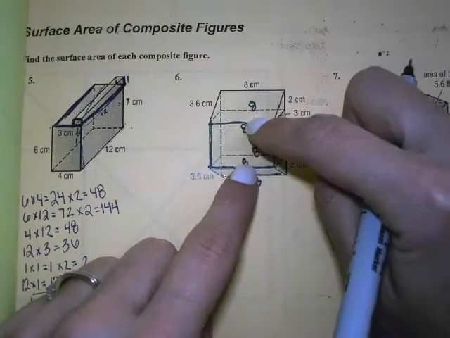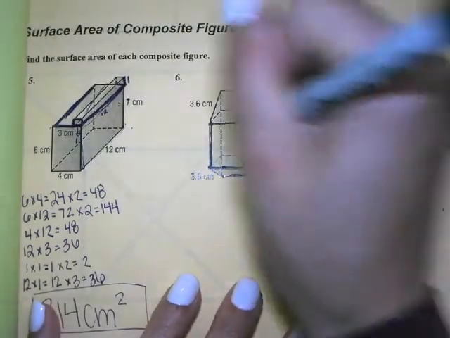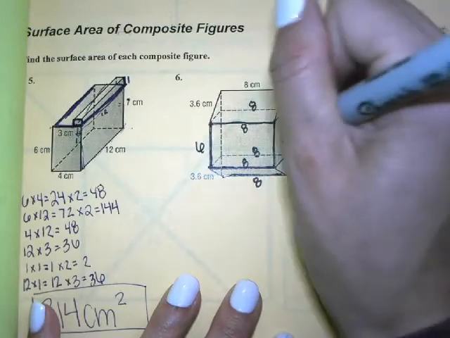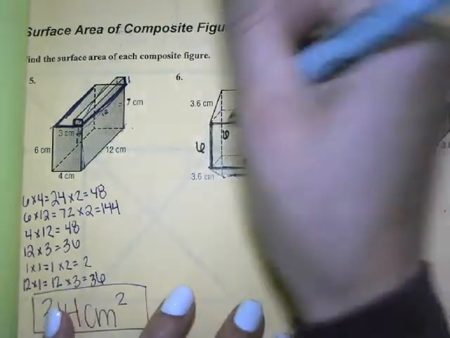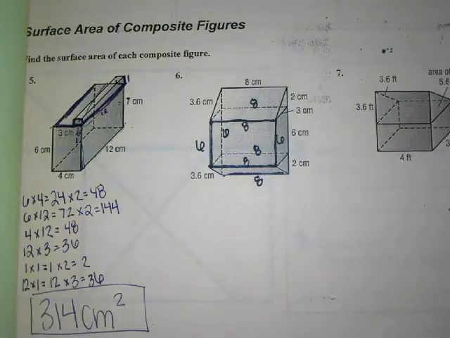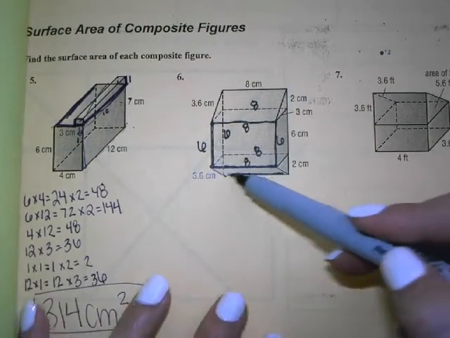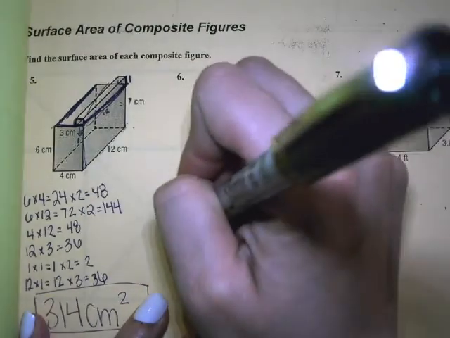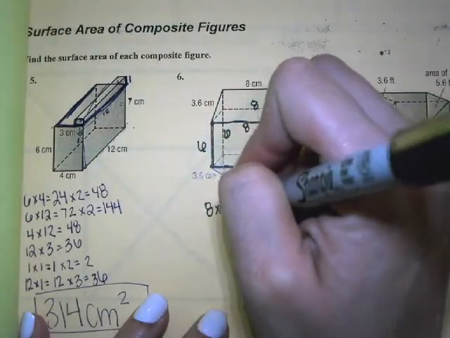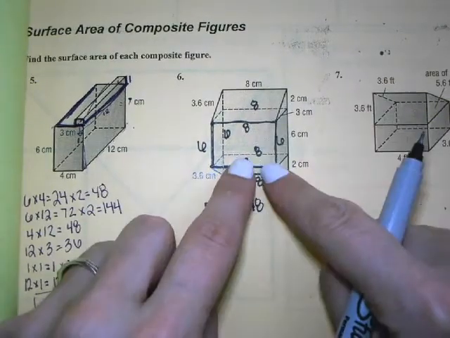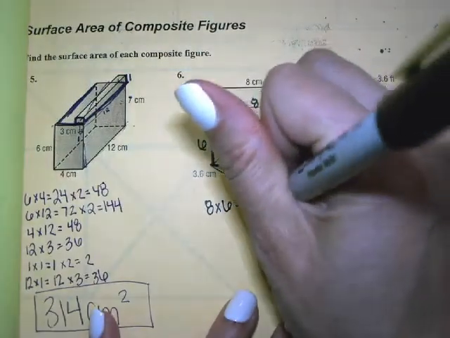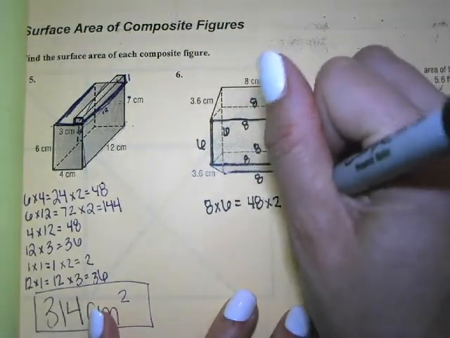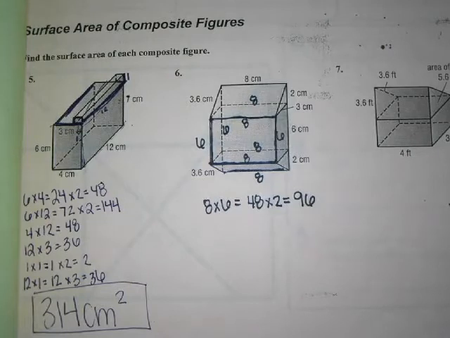So I know that I have 8. What about these side lengths right here? 6. So that's a 6, which means this dotted line in the back is a 6. So how do I find the area of this front rectangle? 8 times 6. What is it? Now, if that rectangle is in the front, is it the same rectangle that's in the back? Yes. So I'm going to multiply that by, which is? So front and back of the rectangles.